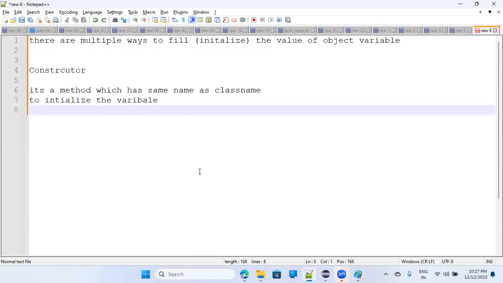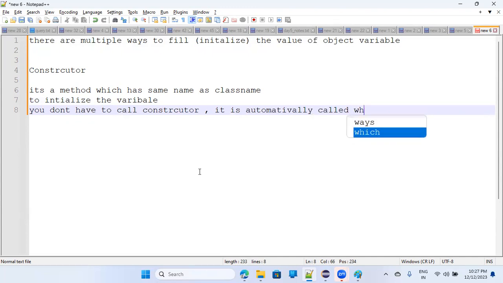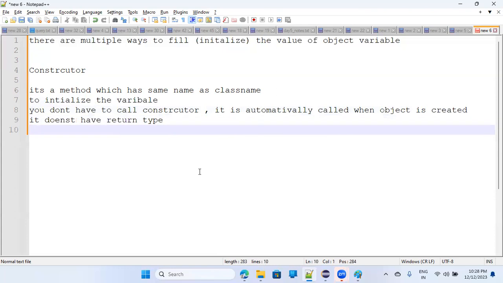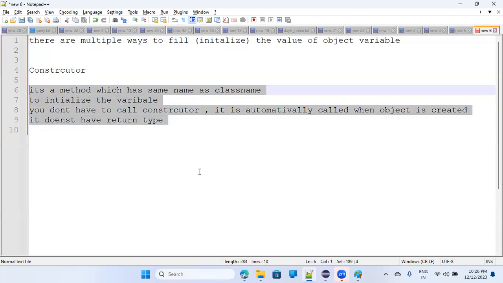Third, you don't have to call the constructor. It is automatically called when an object is created. Fourth point is it doesn't have a return type. Just four things, and all four are true.